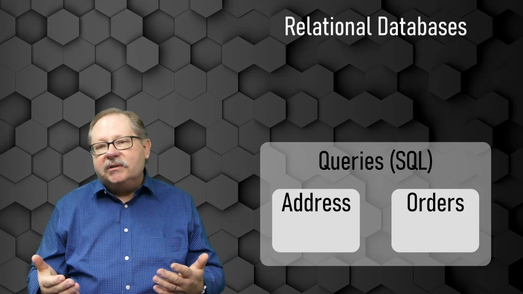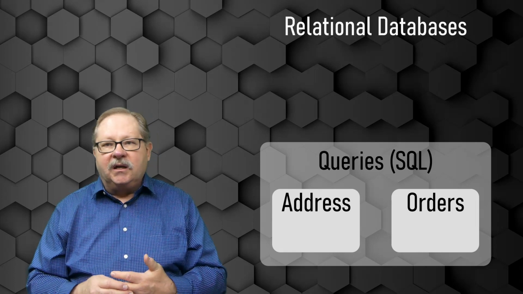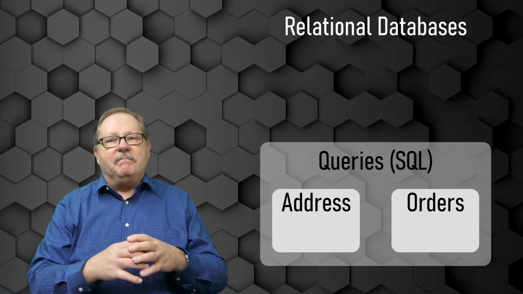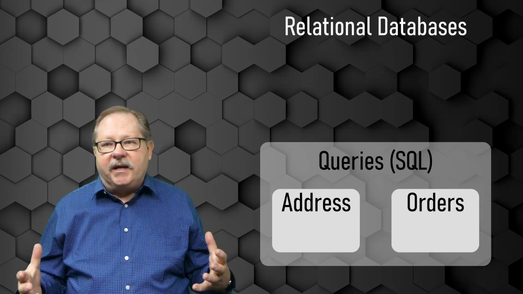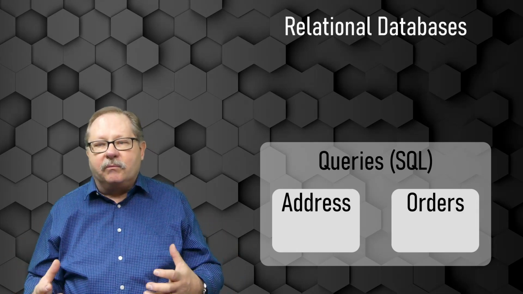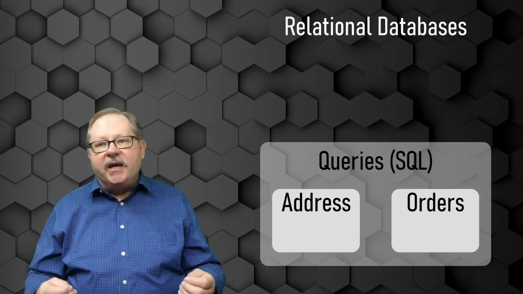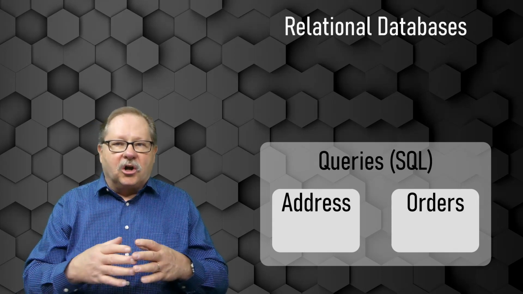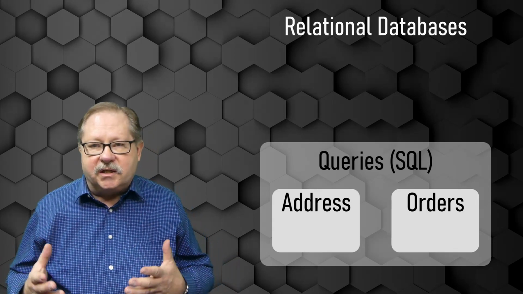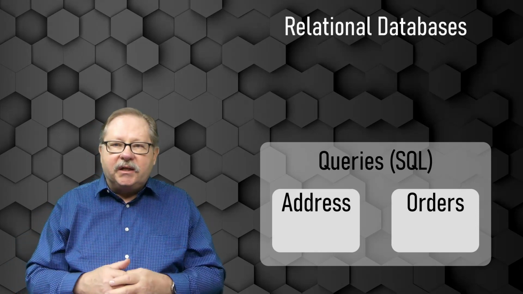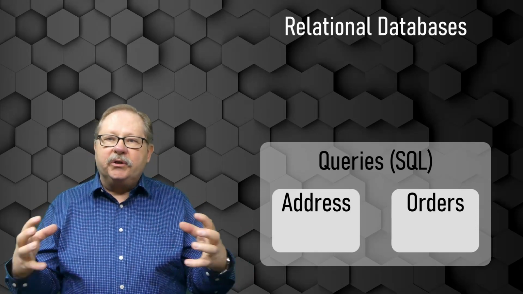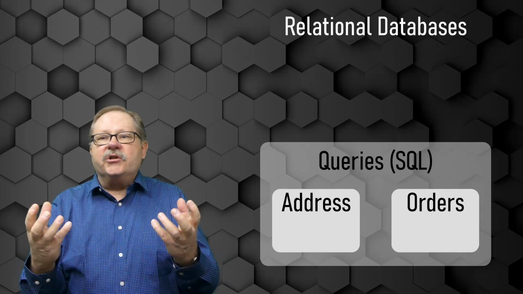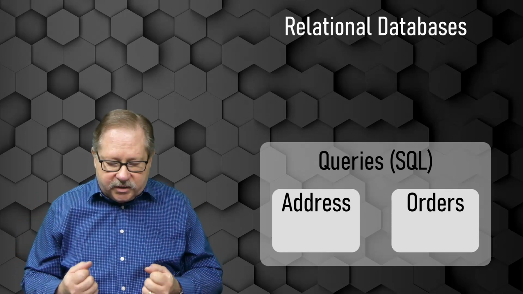And so the relational database was born out of the idea that we wanted to have data that was compact. We didn't want to have this massive spreadsheet-like flat file database where every time we took an order from a customer, we re-entered the address and the city and the state and the zip and did all of that information in every single record. So relational databases had queries that would put the data back together, separating each bit of information by subject in a separate table.